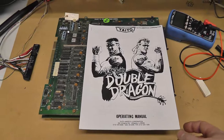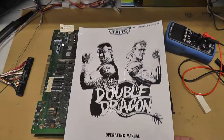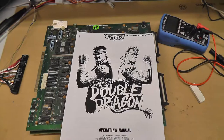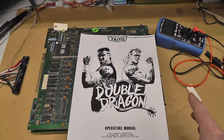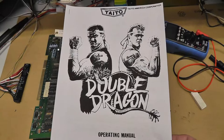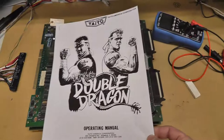I've always wanted to get a Double Dragon cabinet because I like the cabinet, and I remember this game in the arcade. It was super popular. I think 1987 is when the game came out. My personal experience — I wasn't in the States during the mid-80s, but I'd come back in the summertime and remember playing this game when it first came out. It had been the summer of '87 or '88. It was super, super cool back then.